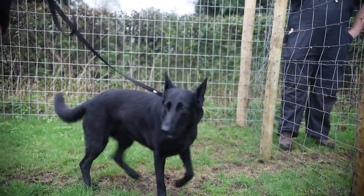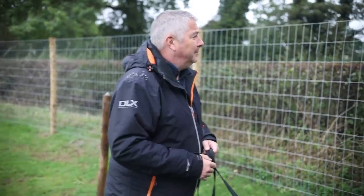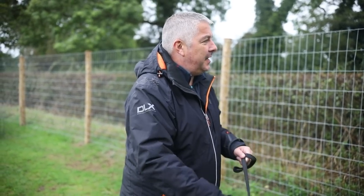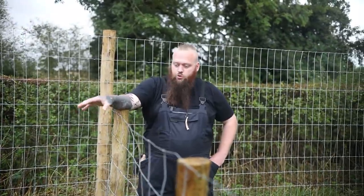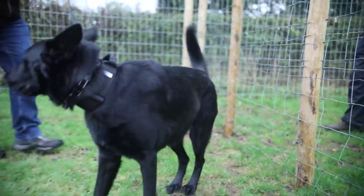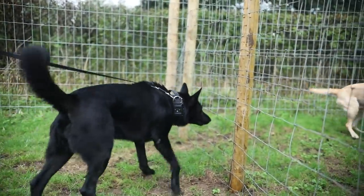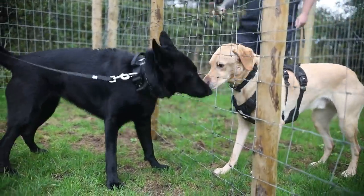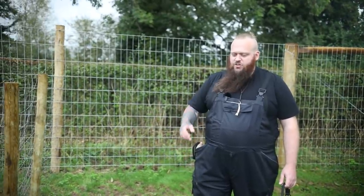Explain to me what the difference has been here versus other times. I'm probably calmer, and I know there can be no issue because it's fenced in. I was expecting her to do a bit more than what she did, if I'm honest. In that situation where you did nothing, there was nothing — and then if you're doing something, it's creating something. That's a bit more typical, but that's not aggression.